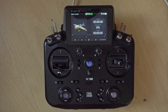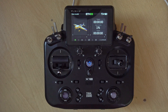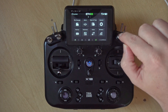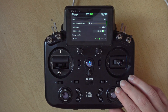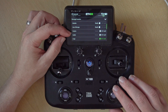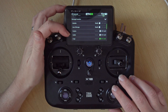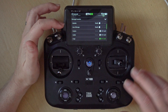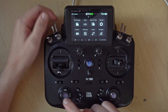Now that we've got our RB updated, let's get the LUA scripts on our transmitters. I'm showing you on the X18 today mainly because this radio has NAN storage in addition to an SD card, which you'd find on the original X20 and X20S. So we need to know where to put our LUA scripts. Go into the System menu, then General, and scroll down to find Storage Locations. What we're looking for is Scripts — by default everything is set to Radio.